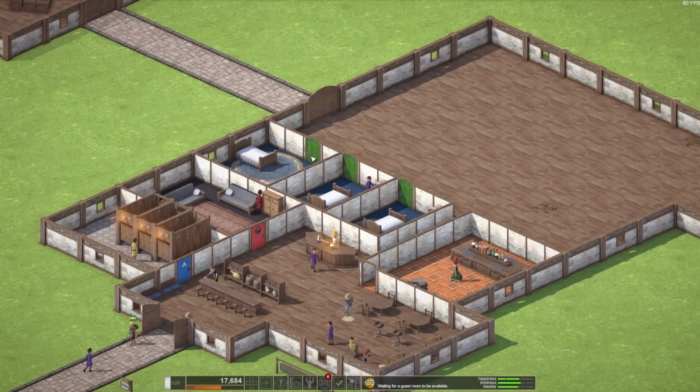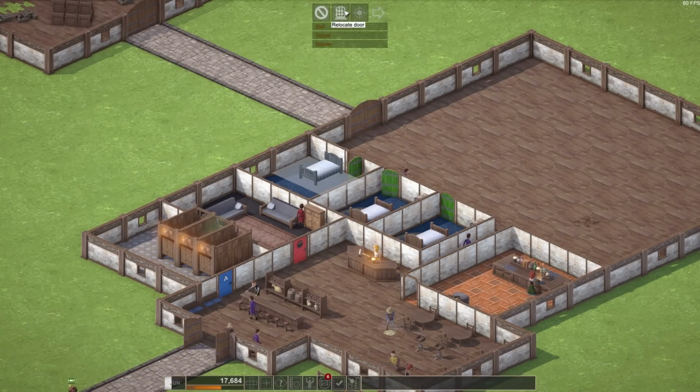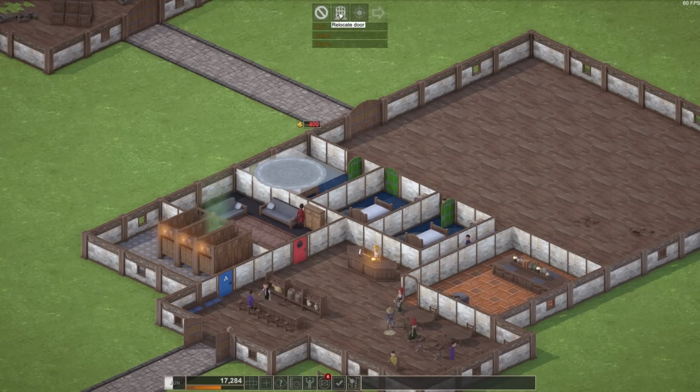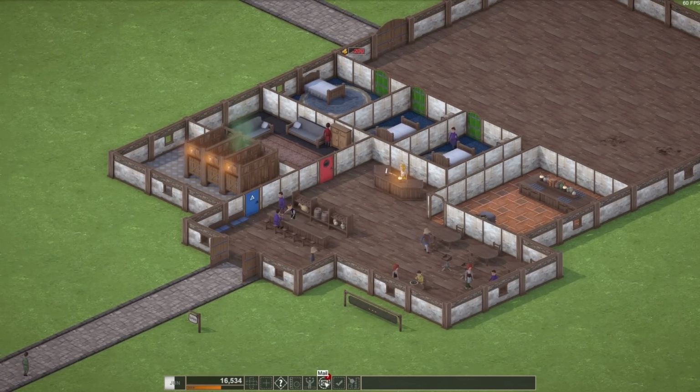My door positioning here is atrocious. Can I change this? Move that door. I hate how this is relocate door. It doesn't really work. I could destroy it, but I don't think I get a refund, so I guess I'm just gonna... Ooh, okay, wait. Right, bed. There we go. So make sure you're actually against the wall. Right, we'll just live with it. It's not the end of the world, although it could be the end of the world.